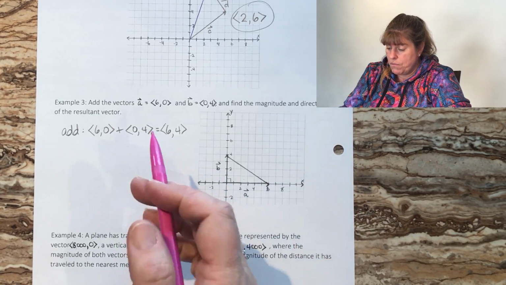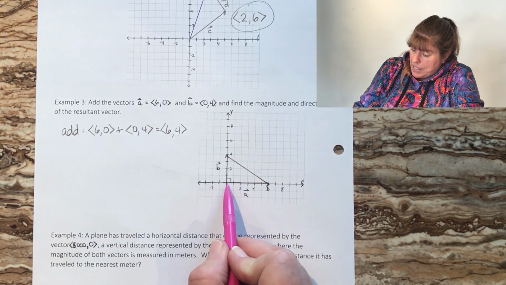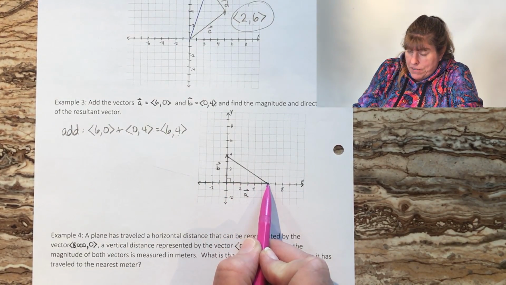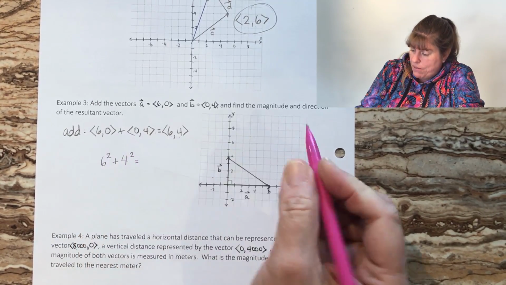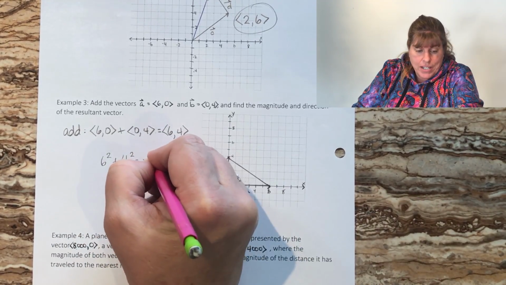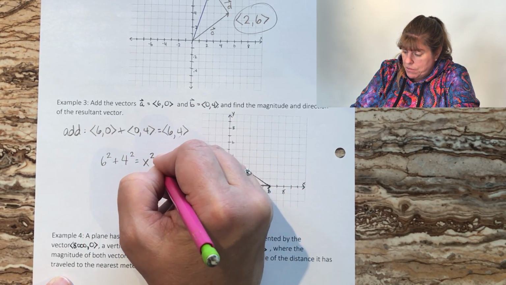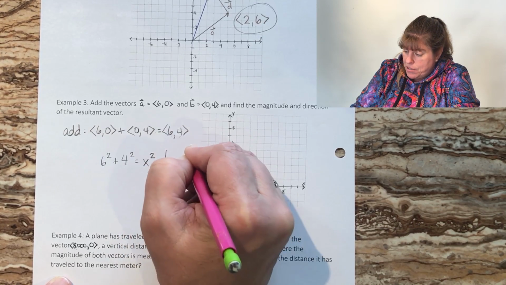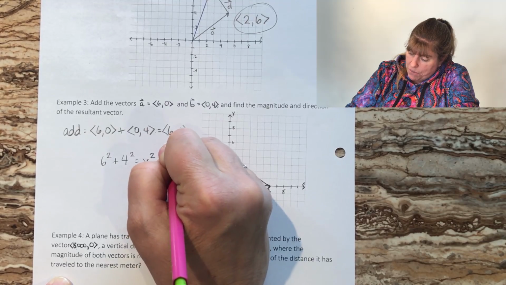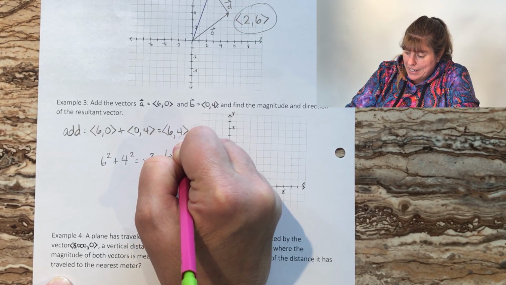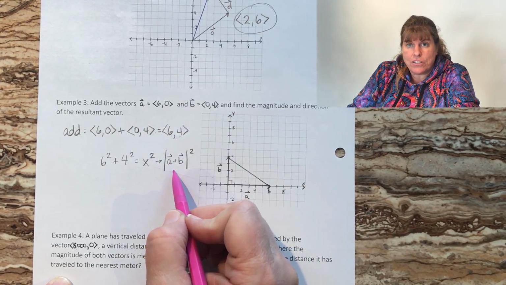So we know that this is 6, 4. And so we know that this is a measurement of 6. So we're going to have 6 squared. And this is a measurement of 4, 4 squared. And we can put x squared if we want. In the book, it actually has that it's the absolute value. I'm going to put it over here so that you can see what it also would look like. This is the absolute value of vector A plus B. And you may say, why is it absolute value? Well, because magnitude is always positive. Distance is always positive. And so this is the technical way that it would look.